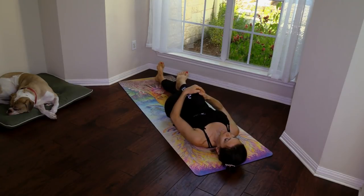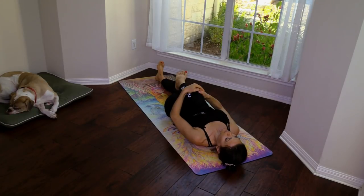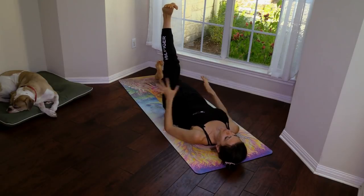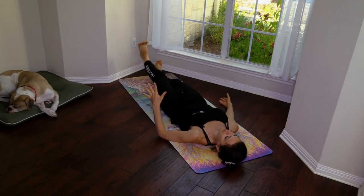Breathe. Inhale. Exhale. Inhale. Exhale. Let's stretch the toes out, flex the foot, press through the heel and lower down. Really firm up the belly. Firm up the opposite leg.